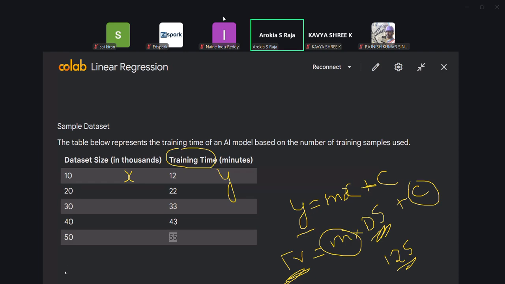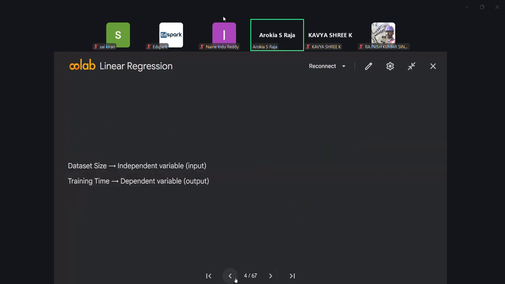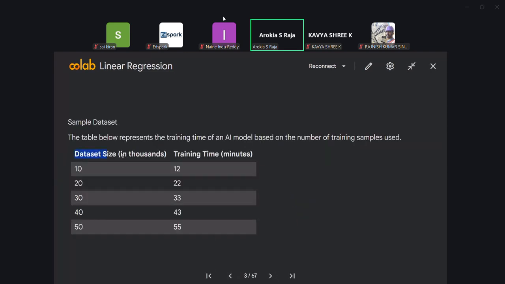So with that understanding, friends, let's get into the topic. As I said, this is my independent variable. I don't need to do anything; it is not dependent on any column. So it's an independent variable, or it's called a feature or a column. This is my resultant variable, what I want to know, training time. This is a dependent variable because to calculate training time, I need the data set size. In this table, we have only one column, data set size, and I need it.